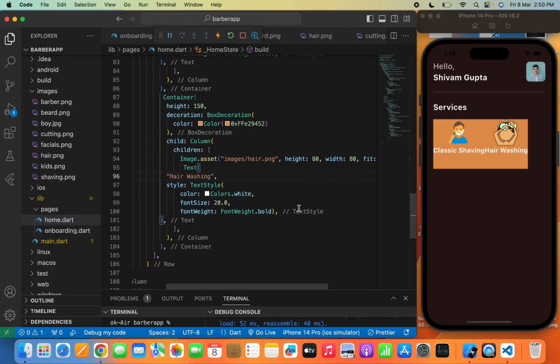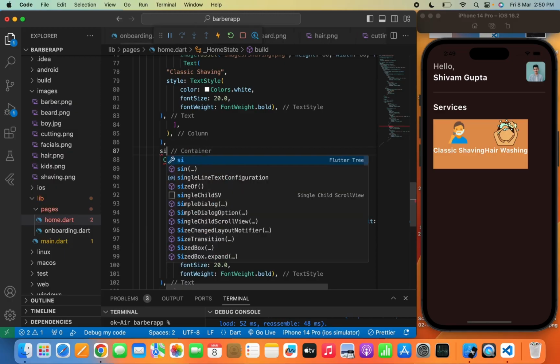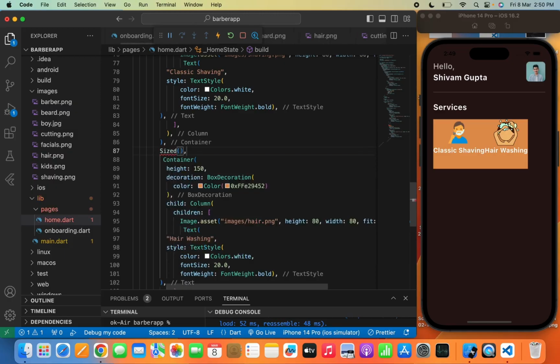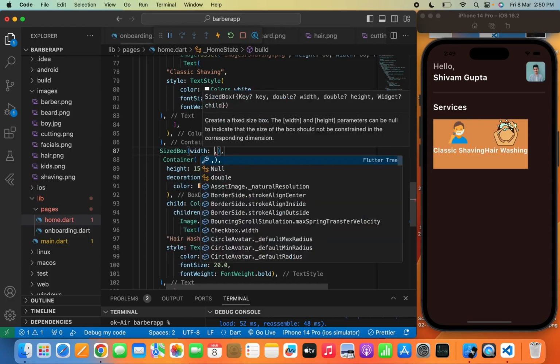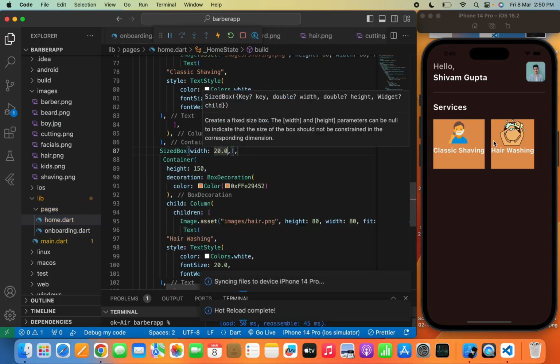Okay, it is done. Now I want to provide the space between these two containers. So I will write SizedBox width 20.0. So here you can see the two separate containers, but as you can see this container is using a maximum space rather than this container. I want both containers to use a fixed width of our phone device.